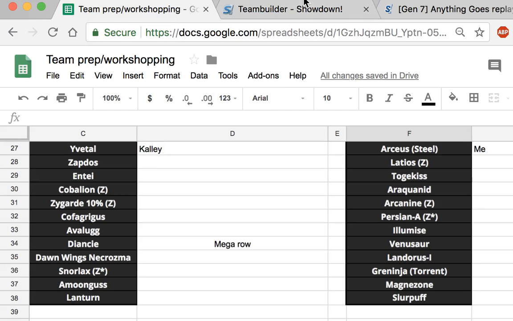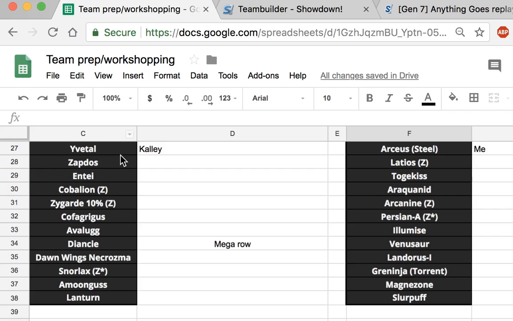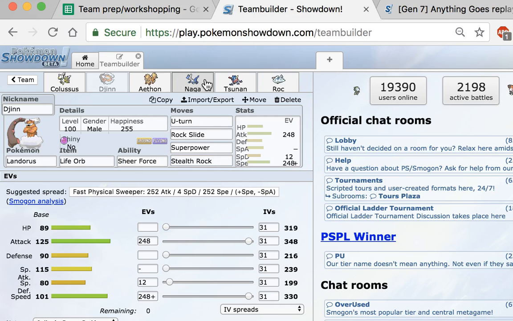Obviously, Cobalion can eat up that rock slide like it's no problem. Life Orb Sheer Force set to outspeed the base 100 Mons, Zapdos, Entei. I think that's it. But yeah, and Yveltal. But Yveltal's less than that.